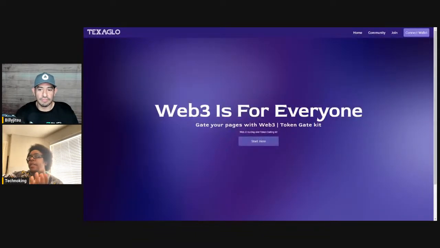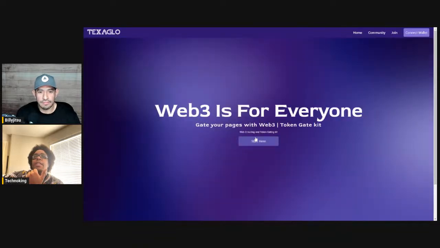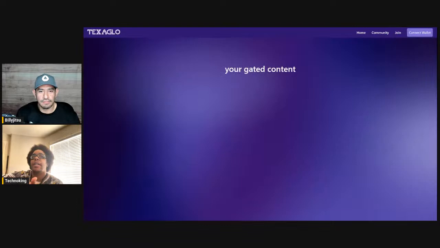But before we get into that, we're going to go through this demo real quick. What we're going to create is a similar experience to this. To start, you're going to have a wallet connection function. You're going to connect your wallet, and your wallet's going to appear here, right? After your wallet's connected, it should check whether or not you're inside the collection. If you are, you should get to this page that says your gated content. The kit has it here, so you can do the same thing. It's very simple, but we're going to go through how to create this process and how you might customize it to give an experience for your users.